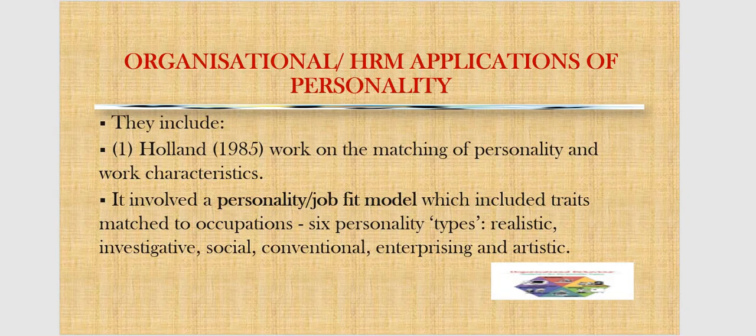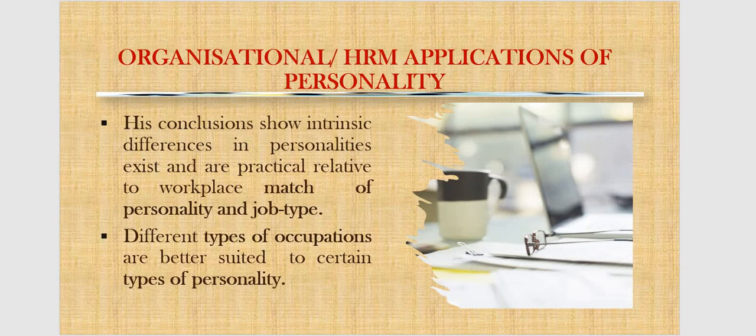And so then let's look at the organizational and human resource management application of what? Personality. So this one talks about John Holland, what theory he brought, or his work on personality and work characteristics. And so John Holland said people find themselves in organizations, or the kind of work that is associated with their well-being or their individual what? Features. I hope you get that.